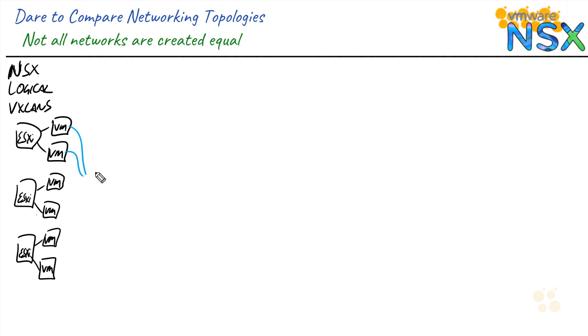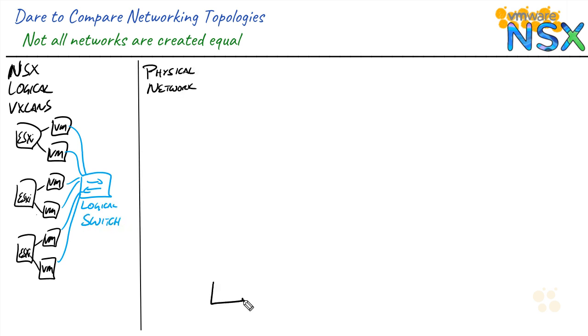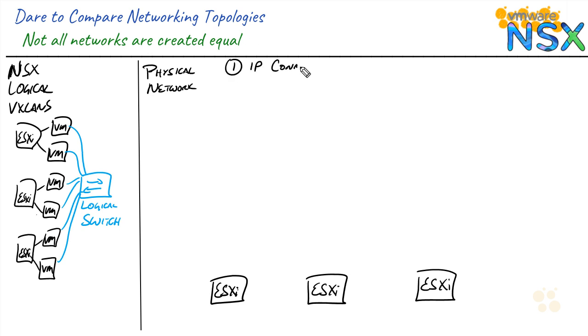The power of the VXLAN is that we can connect all of these devices to what appears to them to be the same logical switch. But the reality of what's going on under the hood could be completely different. And that's because the only real requirements for the physical network are, number 1, that they support IP connectivity, and number 2, that in order to support the VXLAN header, they support jumbo frames.